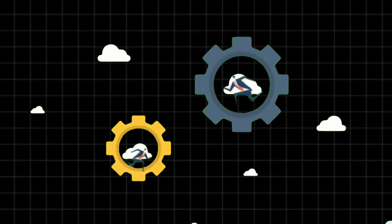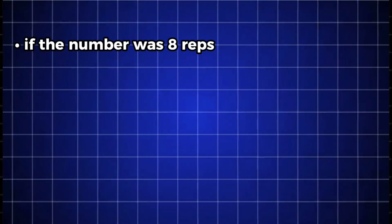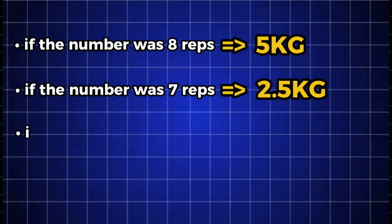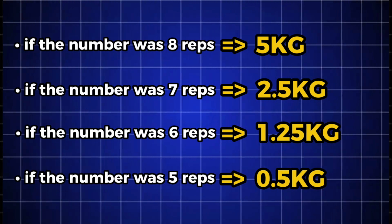Now to the progression method. What makes this method work is adding weights every workout based on the number of reps in your last set. If the number was 8 reps, you add 5 kilograms. If the number was 7 reps, you add 2.5 kilograms. If it was 6 reps, you add 1.25 kilograms. And if it was 5 reps, you add 0.5 kilograms.